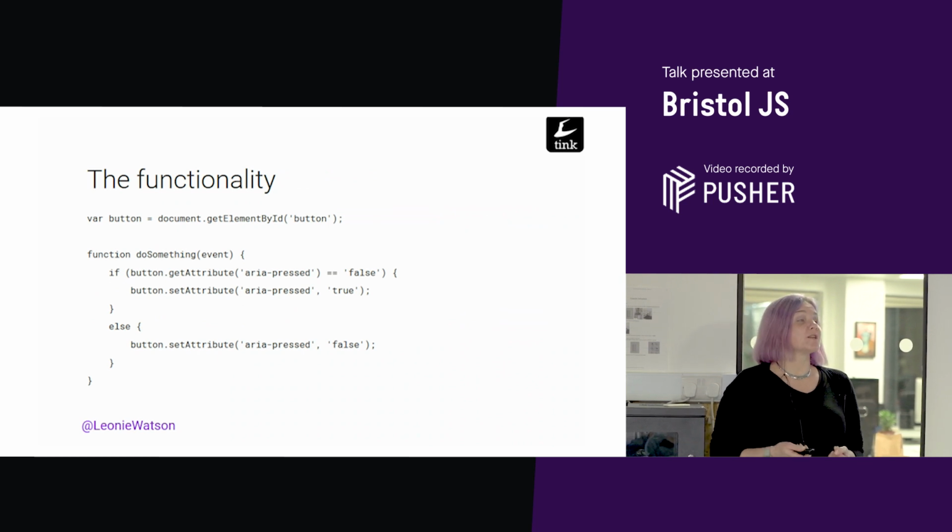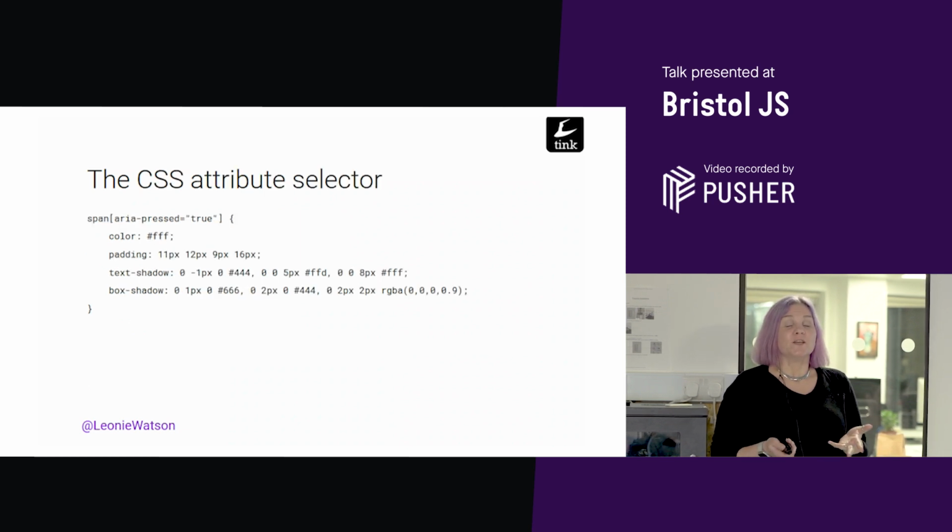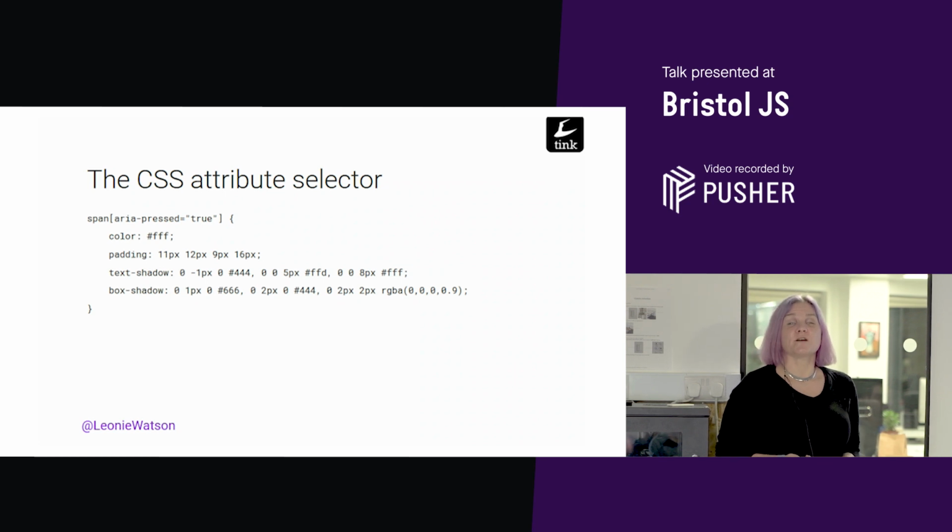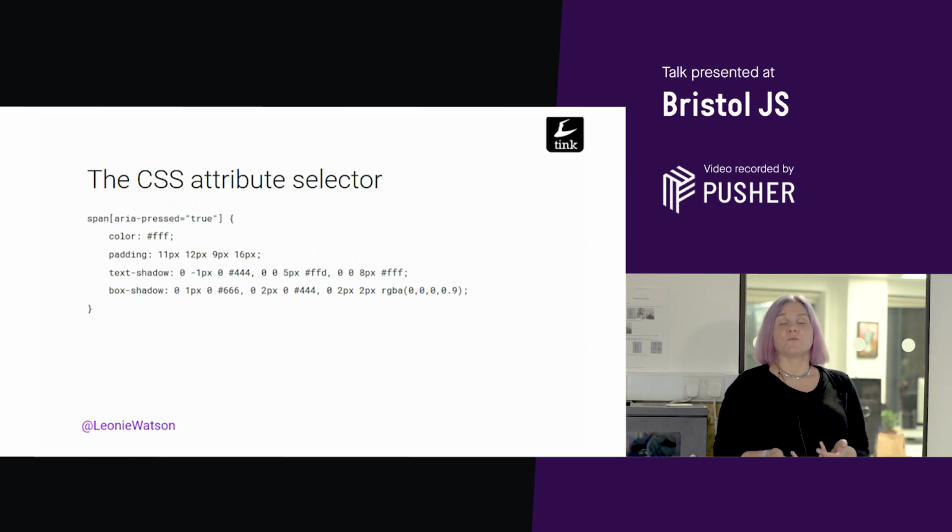We need to chuck in some functionality, because why else have a button? In this case, we're just toggling the state of the aria-pressed attribute in response to the button being hit. It's not doing anything much more interesting than that in our particular example. You can also do something neat, and that's hook in the functionality using a CSS attribute selector. Basically, this is just a neat way of changing the button's visual appearance to show its on or off state based on the state of the aria-pressed attribute.